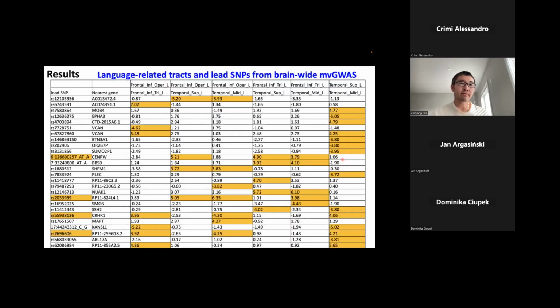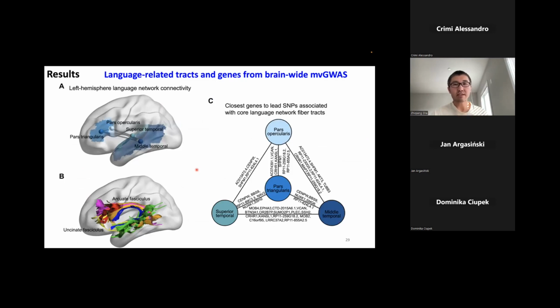So this table illustrates statistical values extracted from the univariate association analysis, with orange showing the significant association signals. So we can see there are 4 lead SNPs showing significant associations with at least 3 language-related connectivity. And if we map these lead SNPs to genes, we can take a look at which subset of genes was associated with a specific language connectivity. So these GWAS summary statistics can also provide insights into the genetic variants, genes, or biological pathways associated with a given cognitive function that we're interested in.